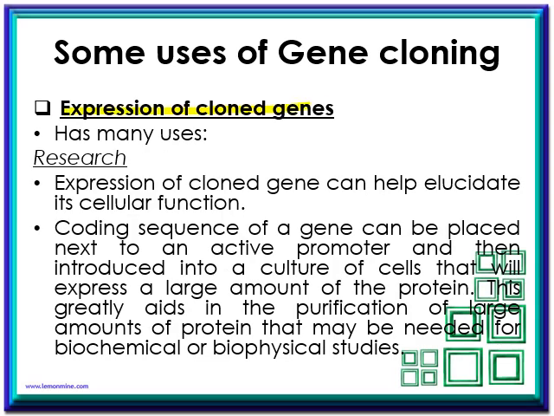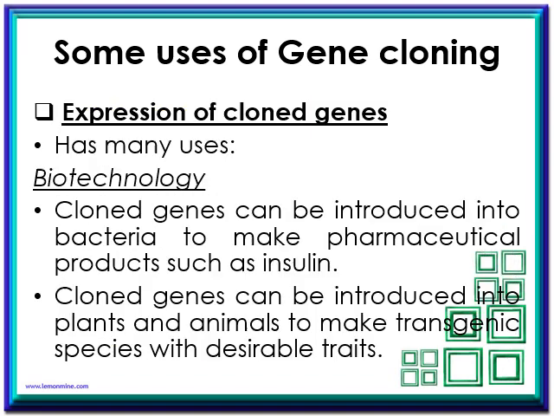Next, expression of cloned genes. First, for research, it can help elucidate the gene's cellular function. The gene can be placed next to an active promoter and then introduced into a culture of cells that will express a large amount of protein. Then this aids in the purification of large amounts of proteins that may be needed for biochemical and biophysical studies.